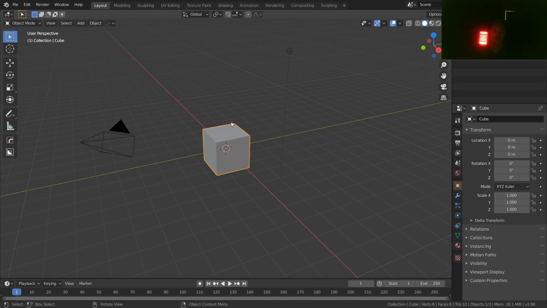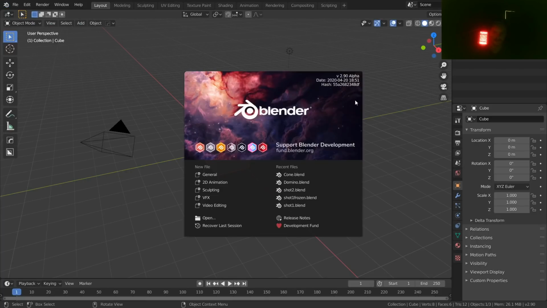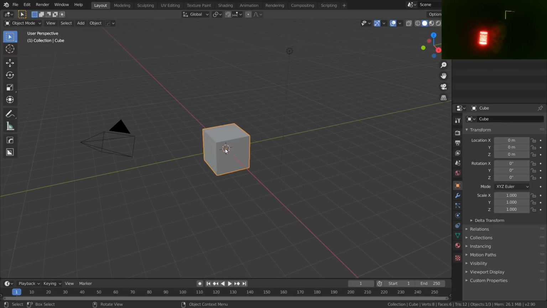This is the Blender scene I'm going to start off with. Probably you're going to start off with the same one. I'm using Blender version 2.9, I believe. Yes, the 2.9 alpha, which now might be in beta, I don't know. Older versions of Blender work. Newer versions, if you're watching this in the future, will also work. Do not worry about this.